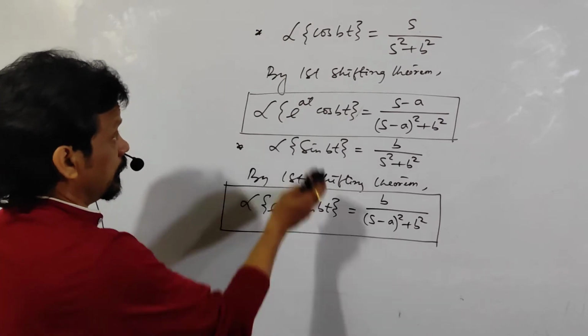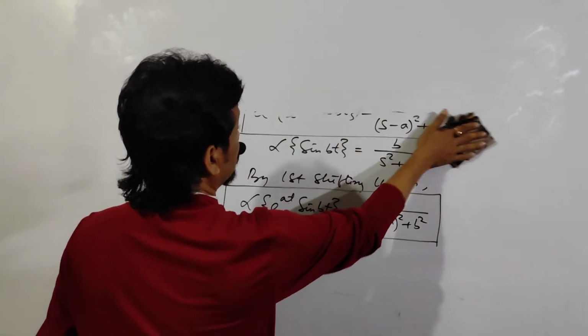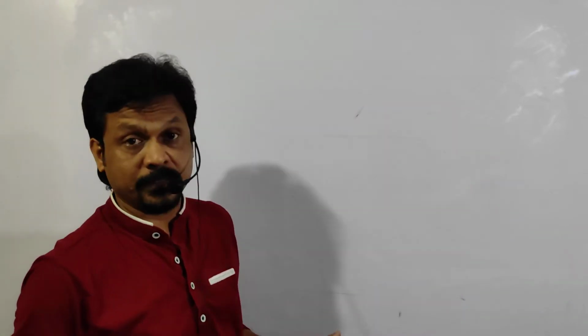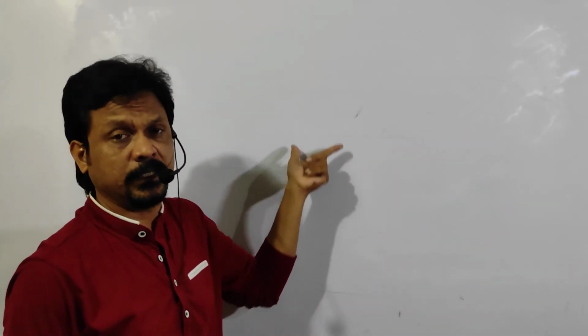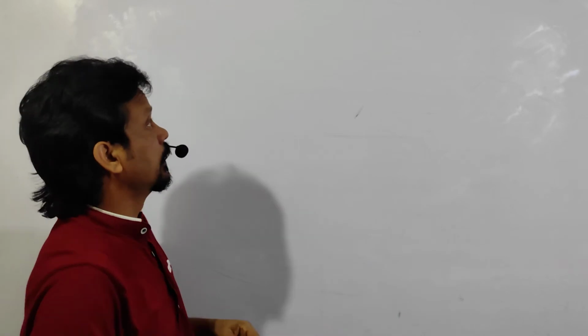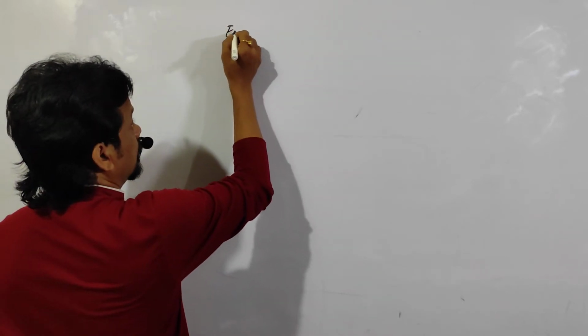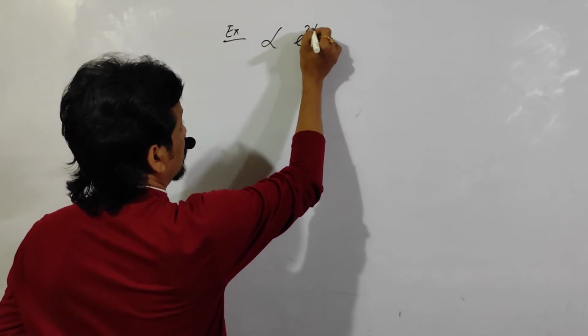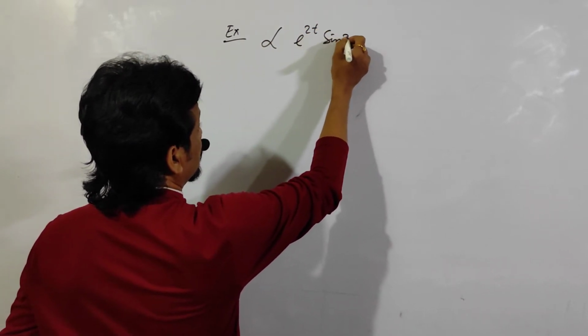So now let us see. But in the exam, if it is a 2 to 3 mark question, then do it by process. Actually, this is a 1 mark question. Okay, so directly you should apply. But if they give a 3 to 4 mark question, then you should write 2 lines like this, as I have done it. Okay. So see here, one example. Laplace of e to the power 2t sin 3t.